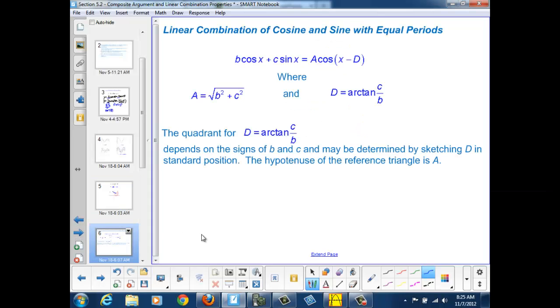So here's a summary of what we've learned. When we have a linear combination of a sine and a cosine in the form b cosine x plus c sine x, we can rewrite that linear combination as a single sinusoid in terms of cosine with a new amplitude and a new phase displacement. We get the new amplitude by taking the square root of the sum of the squares of the amplitudes on each of the original functions. And we get the phase displacement by taking the arctangent of the amplitude on the sine function divided by the amplitude on the cosine function.